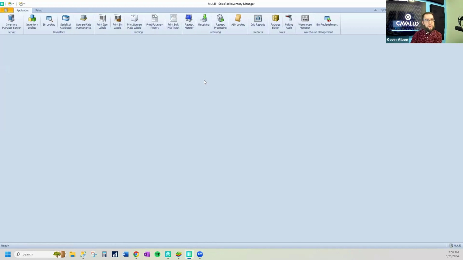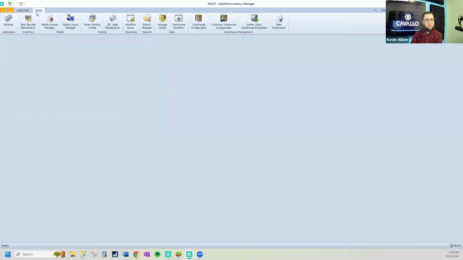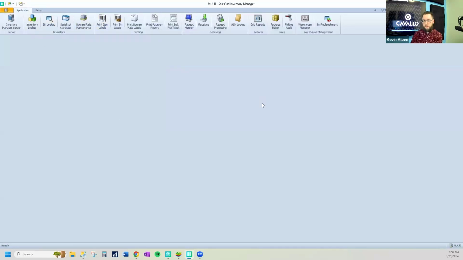So getting in here, for reference, I'm an admin user, so I'm going to have access to everything, but just a quick note, this is all controlled through security. So this is definitely something to be filtered down to make sure that admin users have access to everything or admin functions, and then maybe users who just need to go in and print out labels and things like that can only do that. But unlike Desktop, there are only 2 tabs here, so it's a little bit simpler to get through. Got the application tab here.